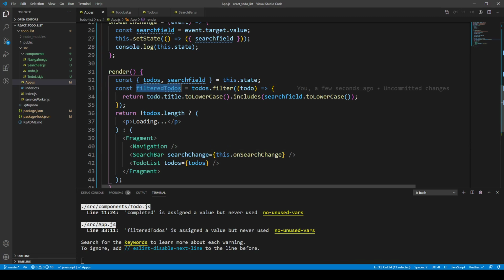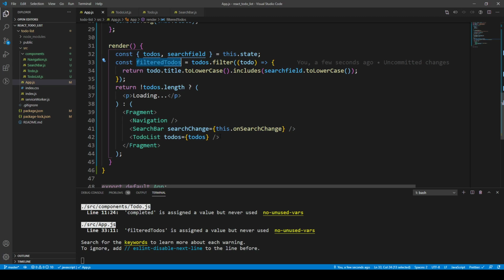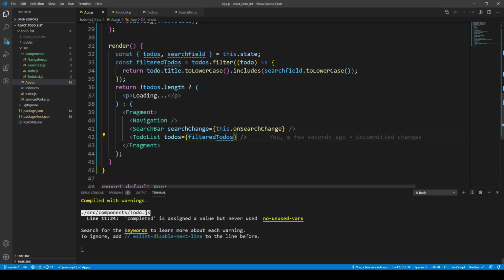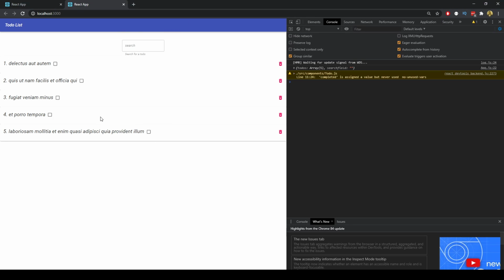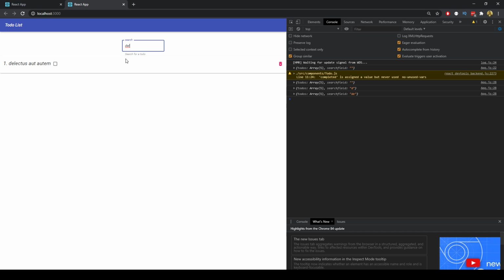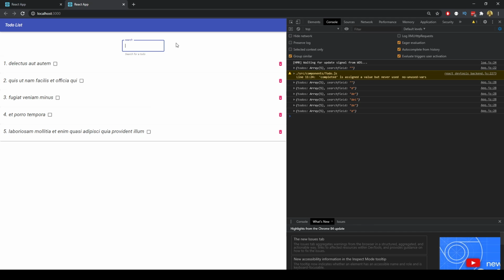So now all we need to do is render the to-dos. So this filter to-dos can be passed in to our to-dos. So rather than the original to-dos, we can pass in this filter to-dos. So initially we get all of our items here, but if I type in, say, del, it gets re-rendered, and we can see that the application searches as how we want. So that's awesome. So yeah, let's just type that in. Yep, cool.